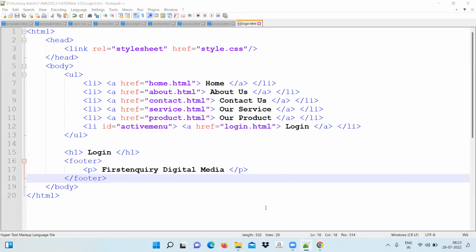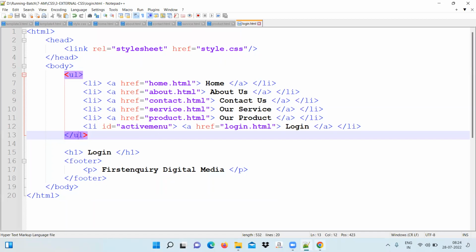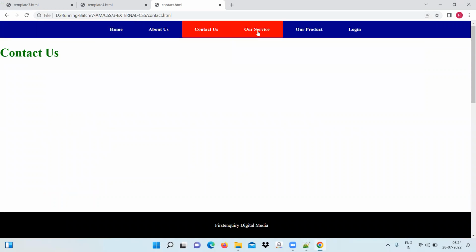If you go to any page, you will find the footer will be in the last everywhere.